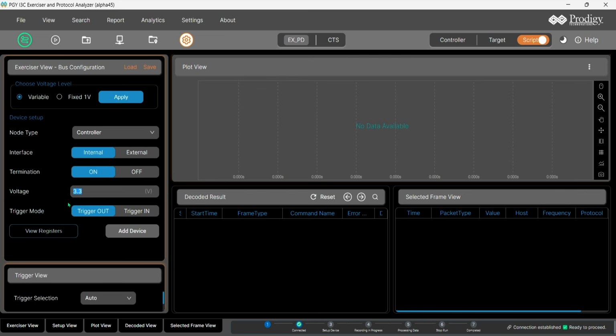Next comes the voltage option. We have the flexibility for varying from 0.9 to 3.4 volt in steps of 5, 10 and 30 millivolt. And the last one is the trigger mode.